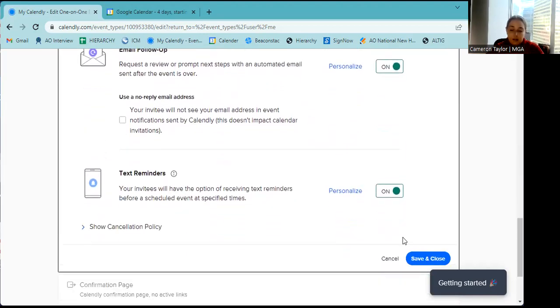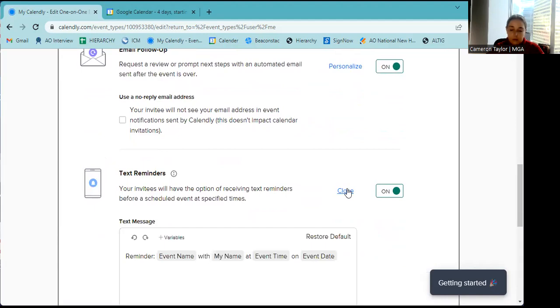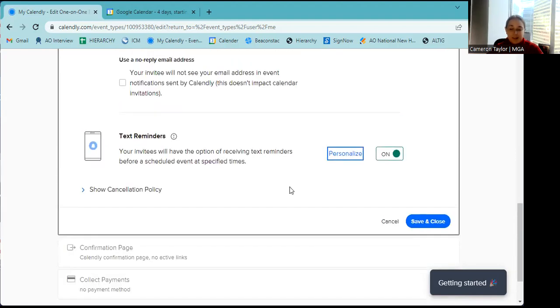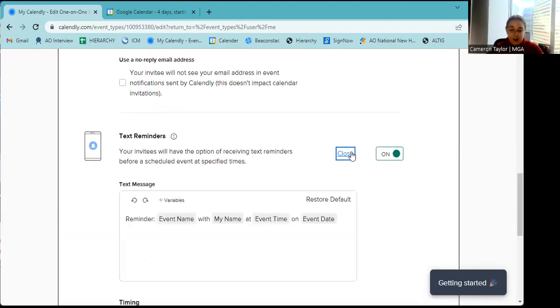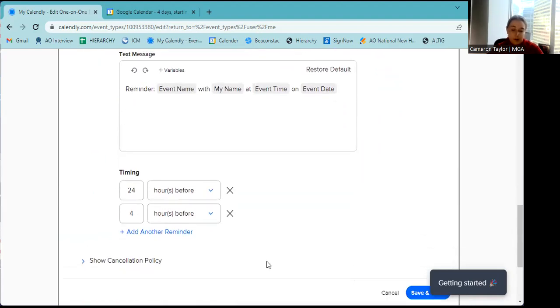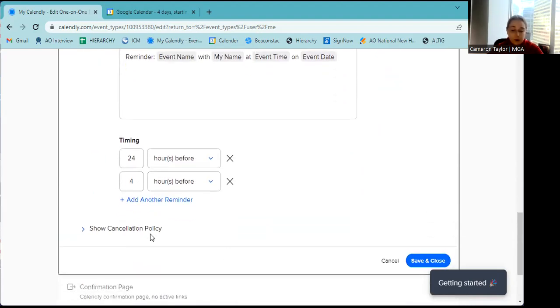The next one here is text reminders. So I really like this one as well, since I'm sending a personal text message. It kind of goes hand in hand because it looks a little bit more robotic. So normally, maybe a personal text message, they read it and they're like, yeah, sounds good. But when they get a couple more, they definitely won't forget. So hit personalize, you can put your message, and then you can customize it as you please, 24 hours before, 4 hours before.